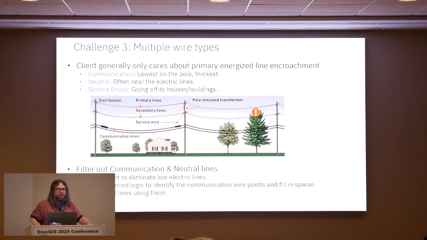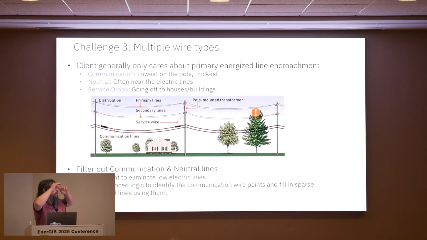Most of the time, if you look at a communication line, after this project, I've been looking at every single span and every single feeder that I pass by. Comms lines are covered in trees. Nobody's going to go deal with those. The primary lines are really what they're concerned with. Even the neutral is not generally important to them.